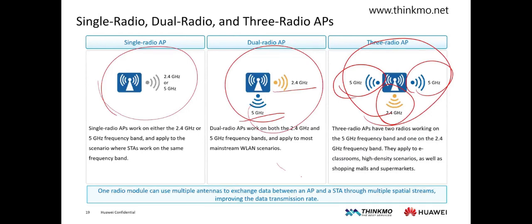In these high-density scenarios, multiple radio frequencies can support more user connections. This reduces signal interference and ensures network stability. Its application scenarios are suitable for places with multiple users, high bandwidth, and the need for simultaneous connections, such as large enterprises, exhibitions, airports, etc., where tri-band APs are used.